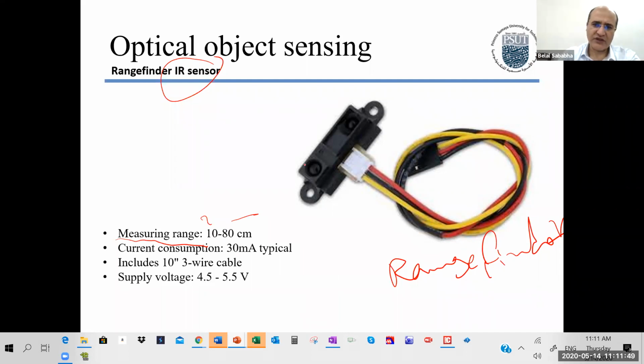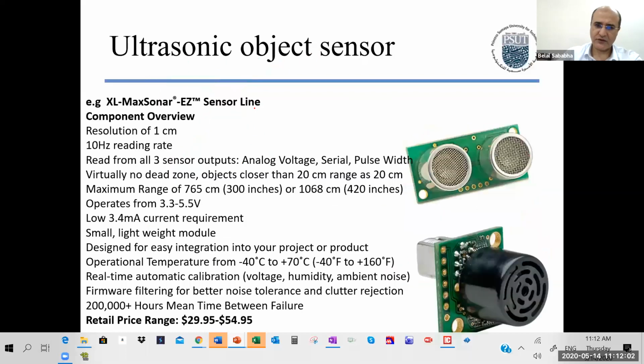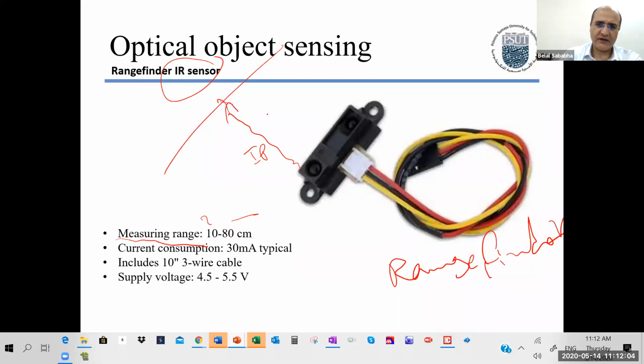So the way this works is that there's an IR transmitter that transmits an IR waveform. If an object is in front of it, it will reflect back. This will hit a surface and reflect back, and it will be detected by this IR receiver.